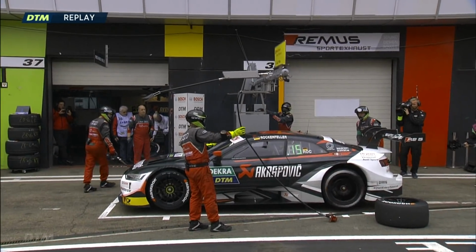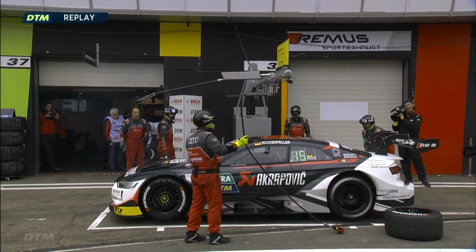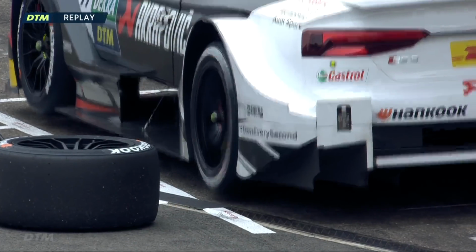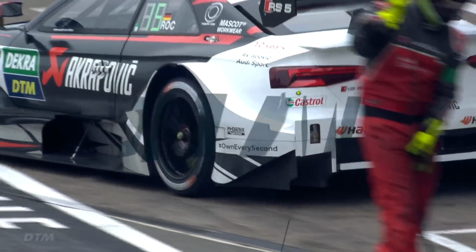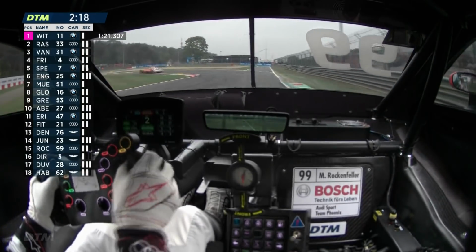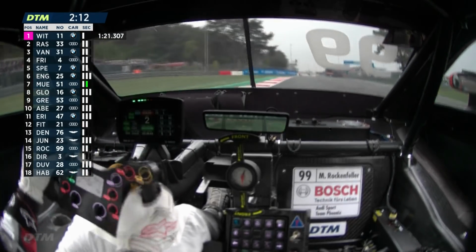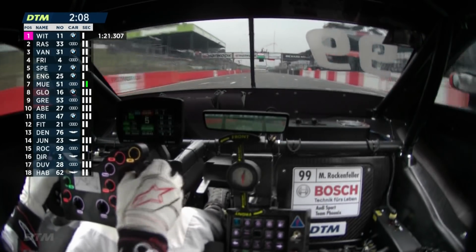There you can see the spinning wheels on the jacks of the Mike Rockenfeller car. Now, we heard on team radio Mike Rockenfeller complaining of a faulty clutch. So we'll see what race control have to say about that. I mean, to be fair to Mike, he controlled it well, didn't he? They were certainly aware of the fact that the clutch was faulty and causing a problem. And Rocky then, you can see him bailing out of this to try and buy some track space ahead. At the moment, he's mired down there in P15 and goes for it now.